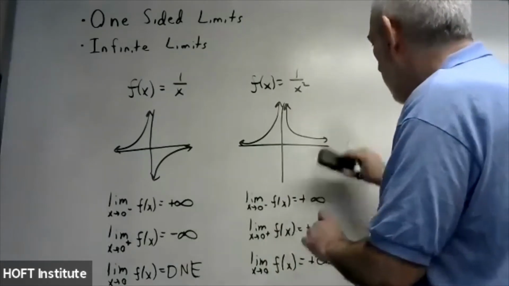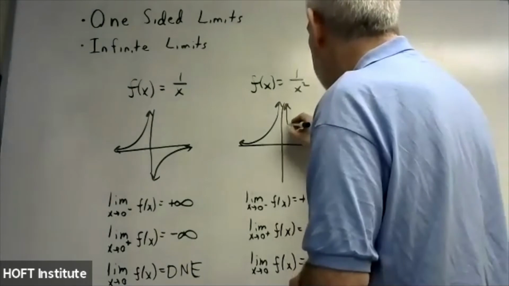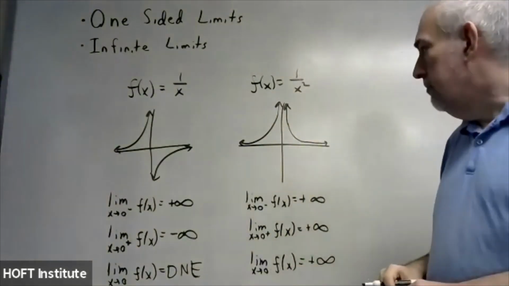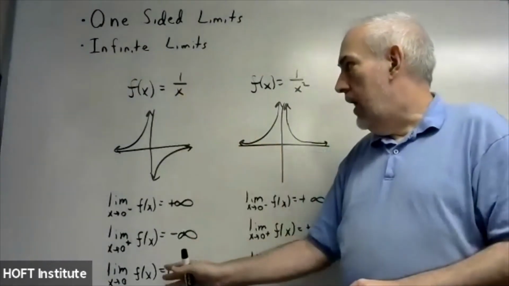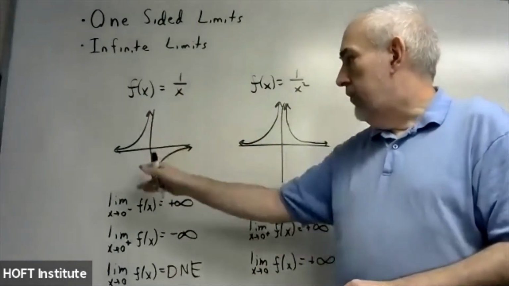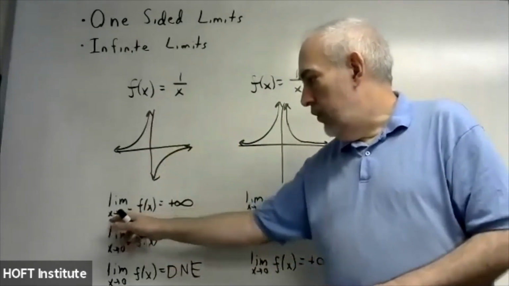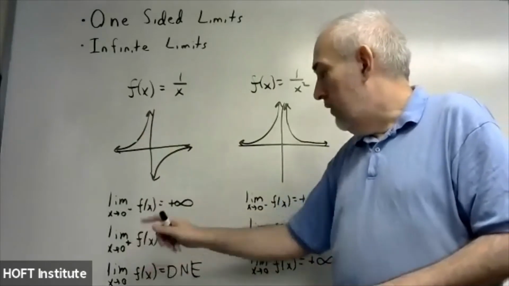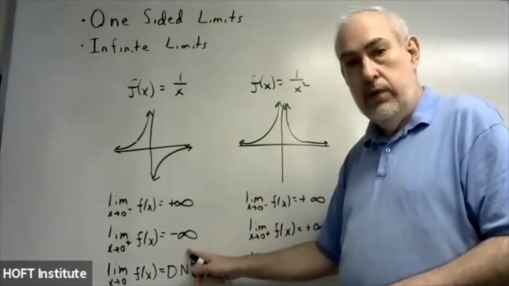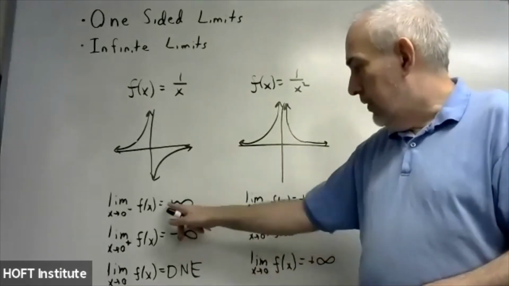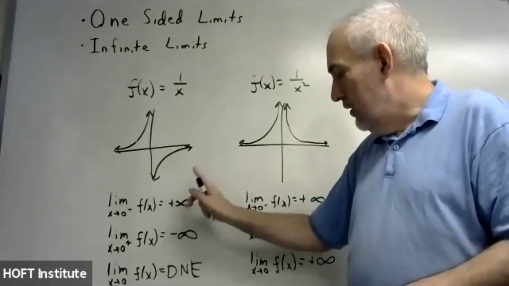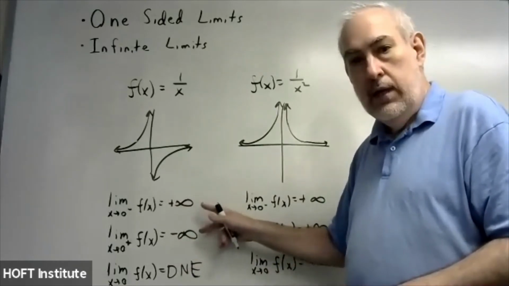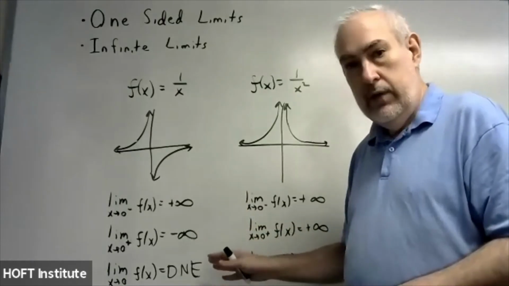Let me clean up this graph over here, because this is looking like it's going a little bit too high for it to taper off like that. Okay, that's better. So for the first graph over here, f of x equals 1 over x has a vertical asymptote at x equals 0. But as you approach 0 from the left, you're going towards plus infinity. This is how you write it. As we go from the right, it plunges down to negative infinity. You just put a plus symbol in front of infinity, that means you're going up forever. Minus infinity is going down forever. And because these two don't agree, you would just say your limit as x approaches 0 doesn't exist.